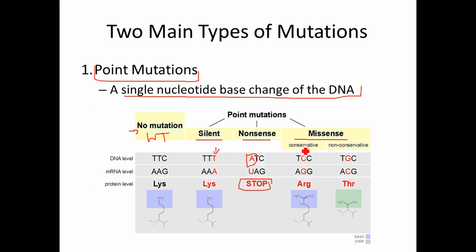If you change the middle letter, you can get a different amino acid being encoded, and it's considered conservative because you're replacing one charged amino acid with another similarly charged amino acid. So while they may be different, they should behave the same and not affect protein function too much. Then you can get non-conservative mutations, which give rise to a completely different type of amino acid that has different functional properties.